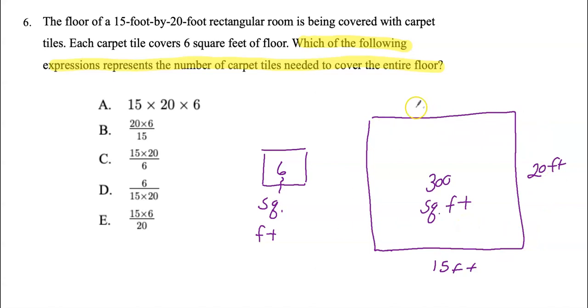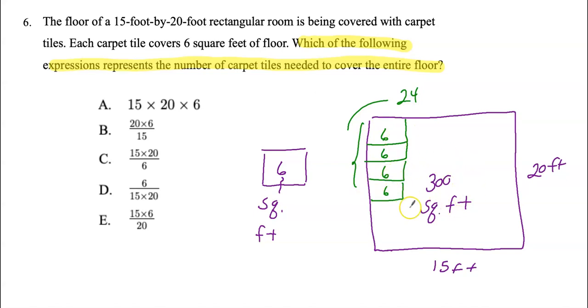What do you think I would do? Well, let's just draw some if you're not seeing this. I'll make it a different color here. We'll say this is 6, and then this is 6. This is 6. This is 6. So this would be 1, 2, 3, 4 square tiles. And what's 6 plus 6 plus 6 plus 6? Well, that's 24, right? That would be 24 square carpet tiles.